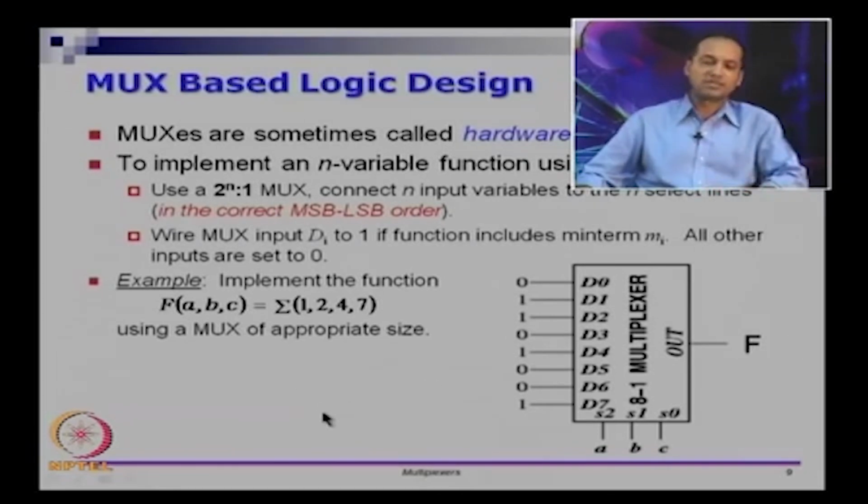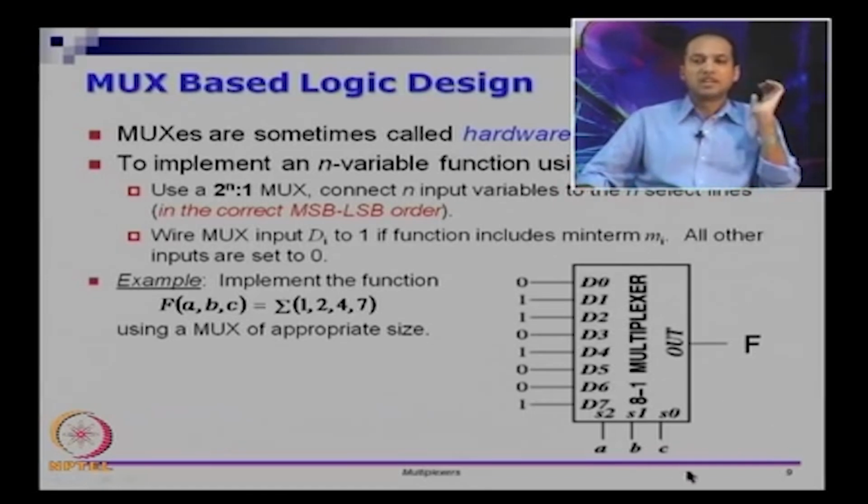So this is a mux based circuit for a truth table. What we need, why we call this a lookup table, is as follows. You take any generic mux, you put the inputs in the order that you want, find out the truth table that you want for the function, plug it in the set of data inputs, you are done, that is it, no more design, you do not have to do anything more.